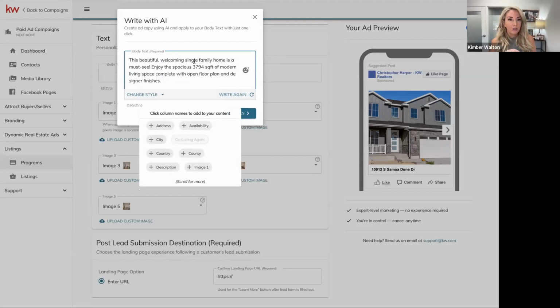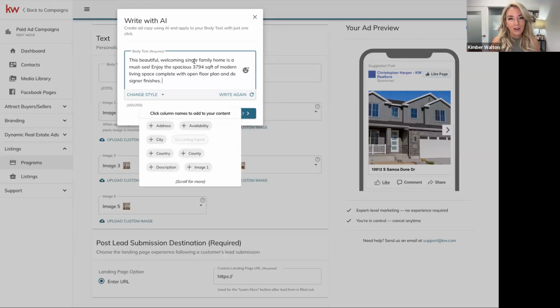So I like to give just a little bit of a description of the property. I like to highlight something that may be unique or just even exciting about it. Specifically in Salt Lake City, anytime there's something that has a mother-in-law basement apartment, you're always going to include that in an ad because people think, oh, okay, well, I can have somebody help pay for the mortgage. Like that's a house I want to look at. So those are the kind of things that you would want to add.